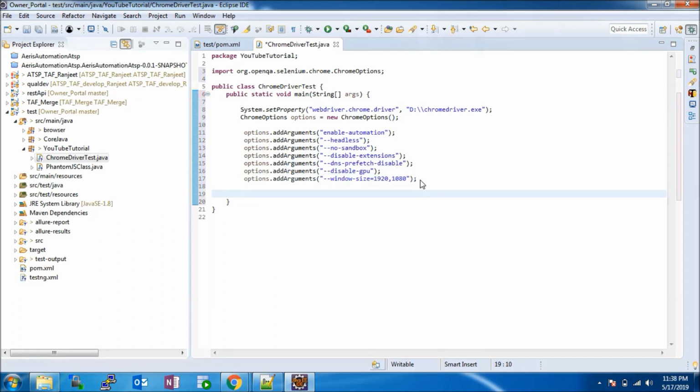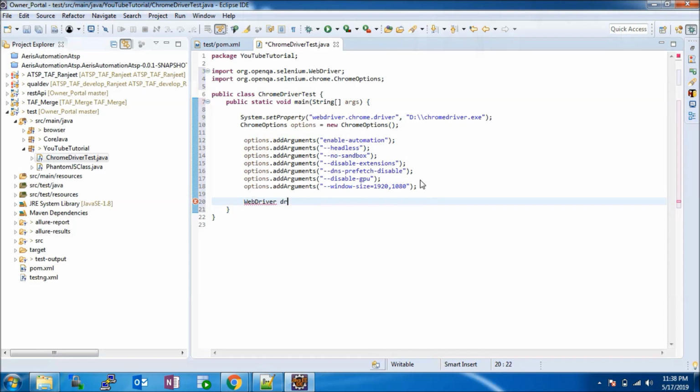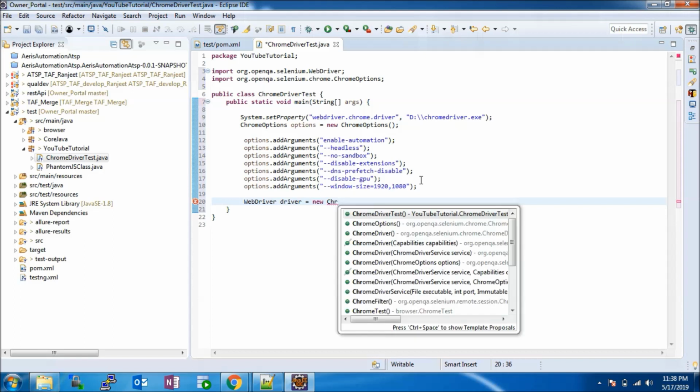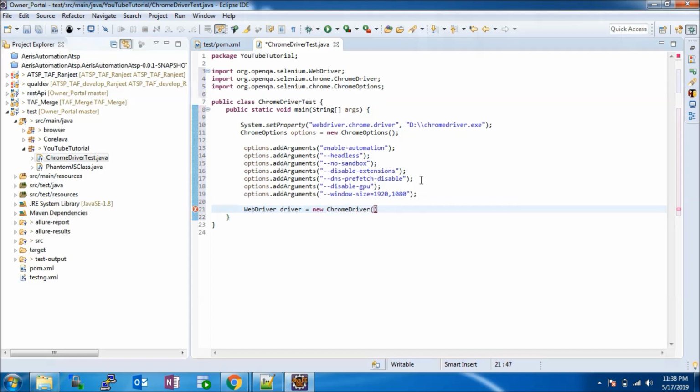Then the next thing, we need to create an object of Chrome driver. Inside the Chrome driver, we need to pass options as an argument.